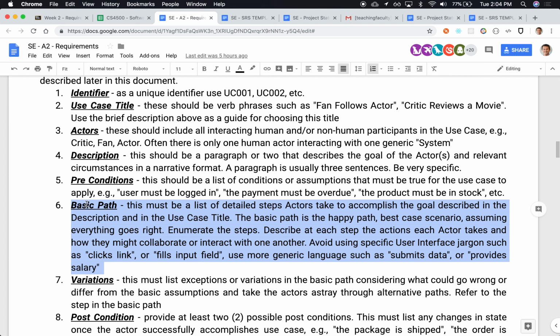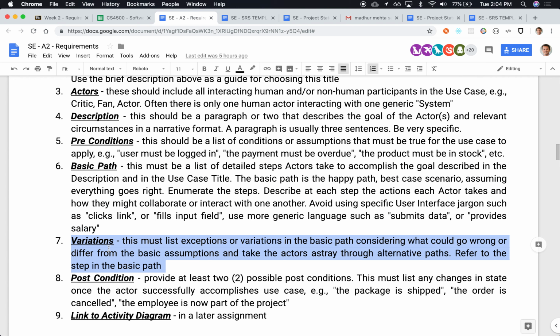How would it happen? Below that, you have variations, handling all the different exceptions. Maybe no one is available within a 25-mile radius. Nobody's going to clean your 10-bedroom mansion, or you don't have folks that deal with pets. How do you handle all these scenarios? How would the system react? Or you ask for some product that is no longer available. So variations: all the exceptions, error handling, and things that might go wrong.